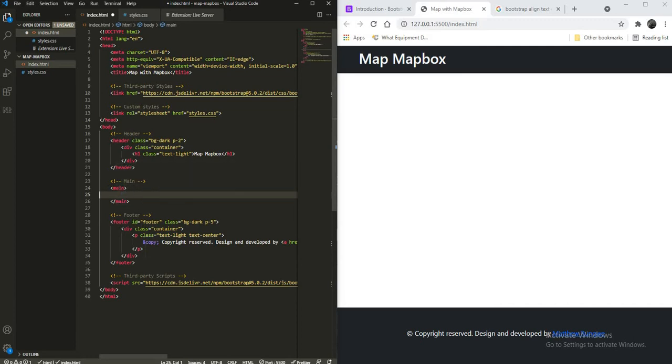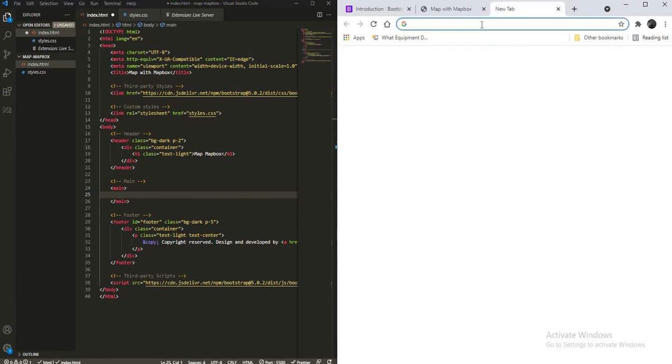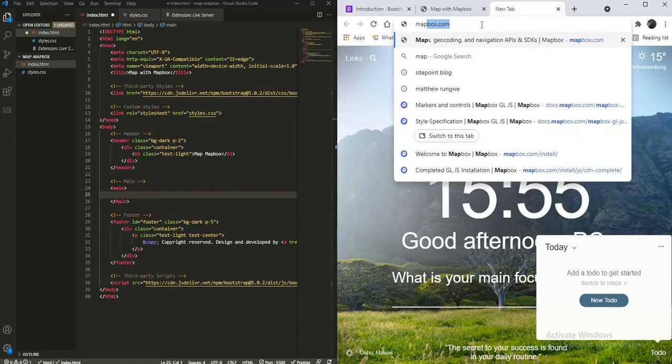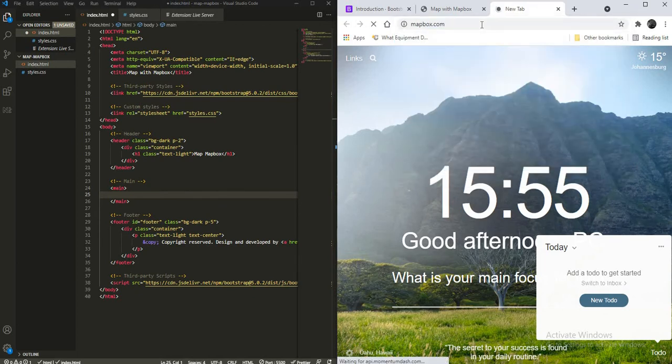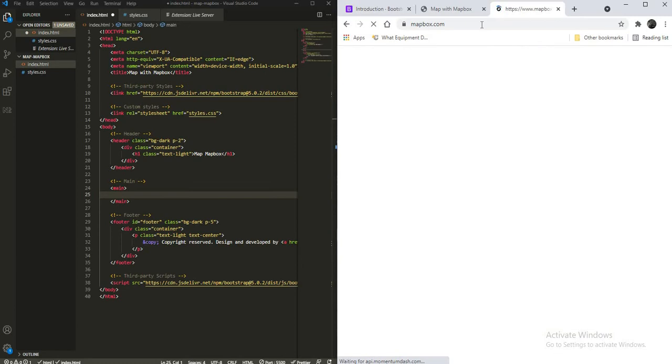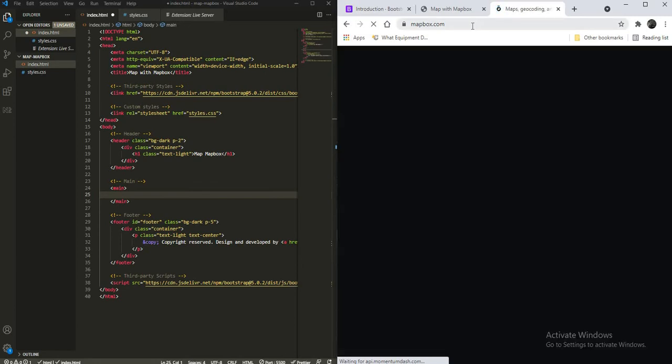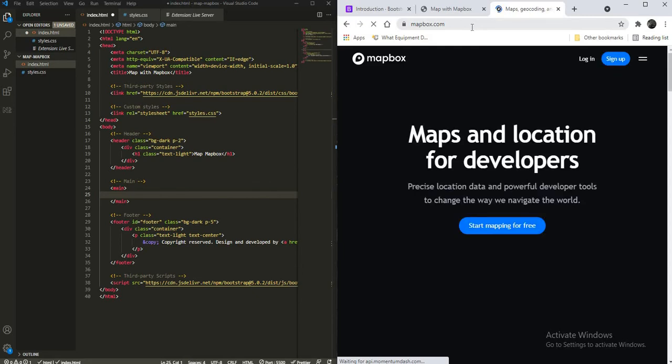So here what I'm going to do is head quickly to Mapbox.com. What you'll need to do is create an account for yourself. I think I already have one, and yeah, I already have one.